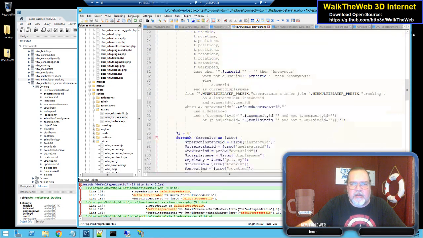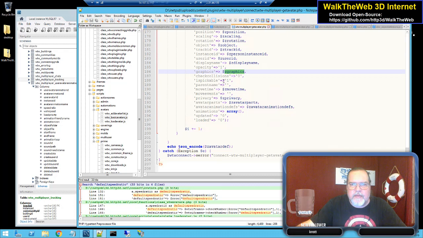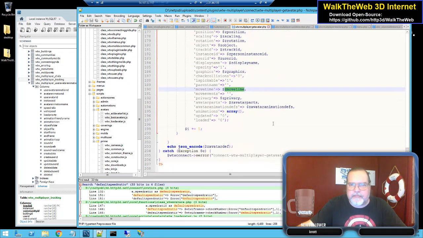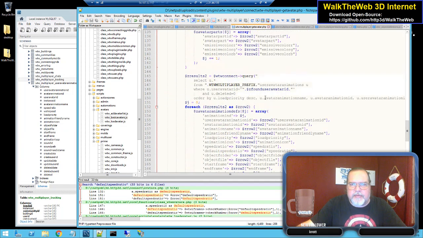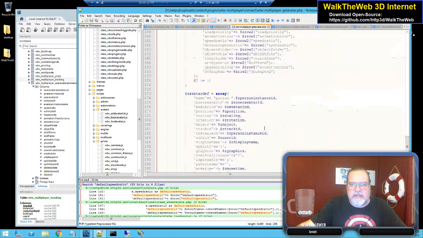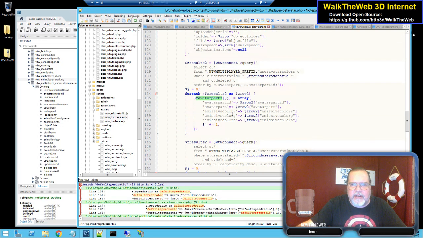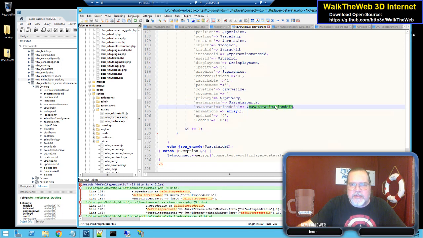Graphics is, oh, those 2 settings, no big deal. Collisions, okay. Move time, got that. Privacy, okay, that's set. Avatar parts, which we have coming from right here. And then we have avatar defs, which are coming from right there. And that's it.